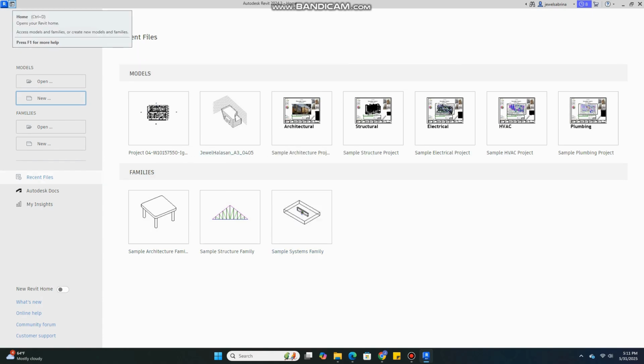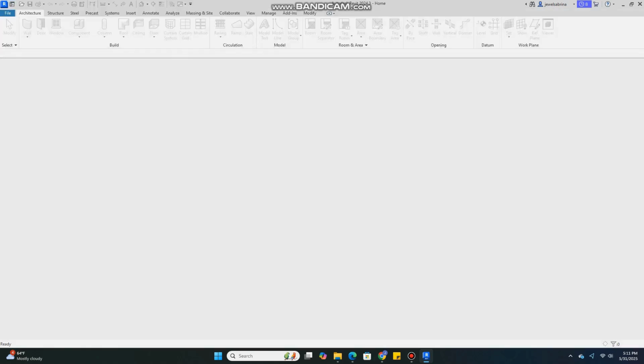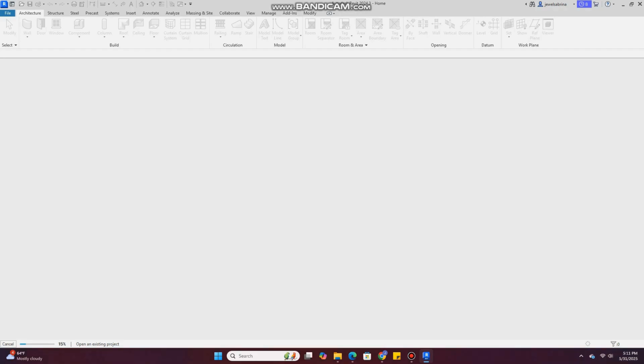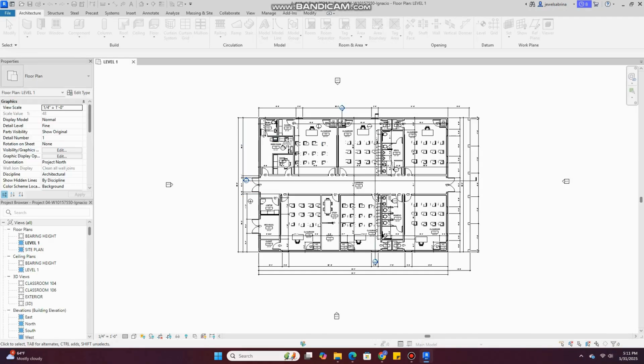And on the top left, you can use the home button, which is this one, to switch between the home opening screen, where we are right now, or the drawing screen, this one. So you click this one, you get to the drawing area, and then this one, you click, and you'll be in the home opening screen. Once you create a new project or open an existing one, so let's try, you will see the following interface.